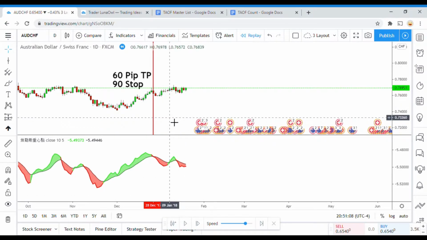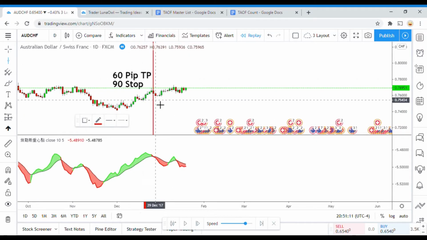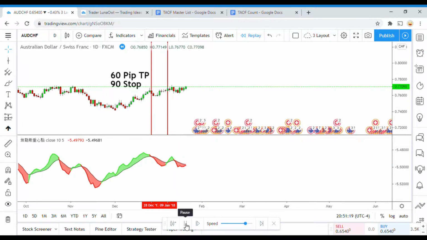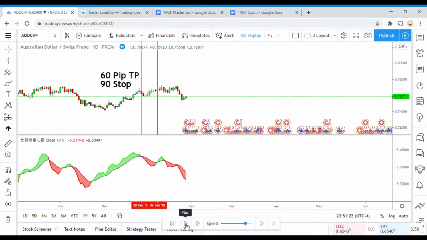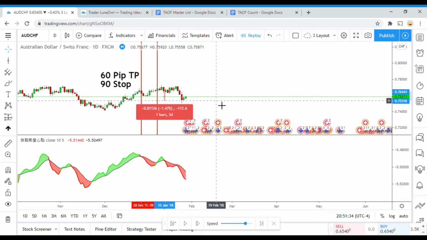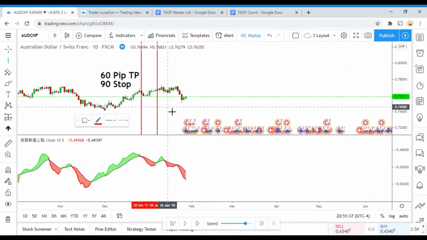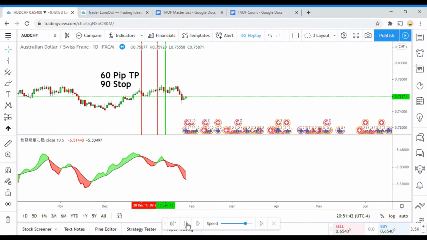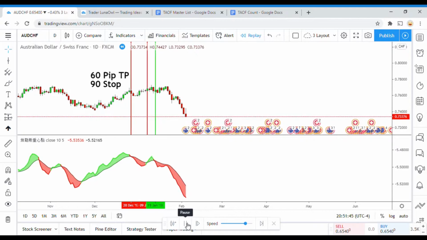Alright, there was a long signal, and it looks like the same thing. It did not give us take profit before it turned around and dropped back out and gave us a short signal. Let's see what the short signal does. Alright, short signal, and it does look like we were able to, yep, we got a win on that one. Alright, there might be some hope for this indicator yet.